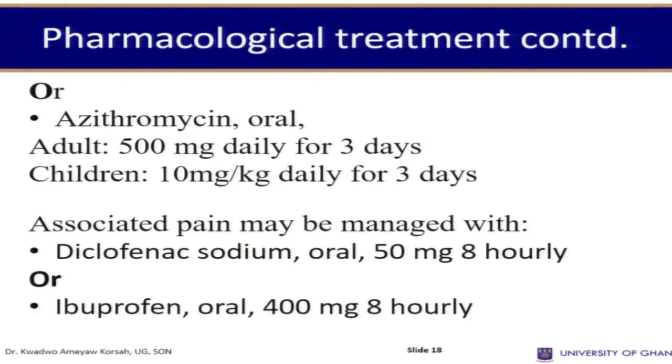Or we can have azithromycin oral, adults 500 milligrams daily for 3 days, children 10 milligrams per kg body weight for 3 days. And associated pain may be managed with diclofenac sodium, oral 50 milligrams. With diclofenac sodium, we should make sure that the patient eats before they take it. Otherwise, it can cause gastric problems.